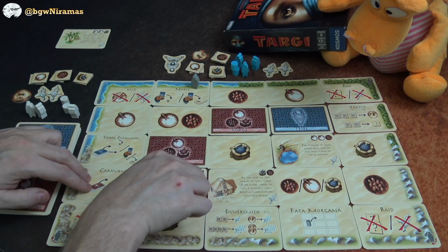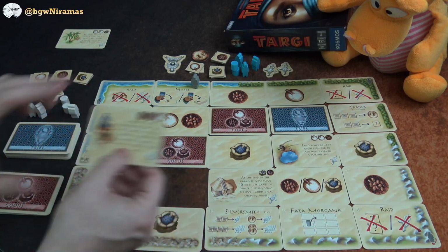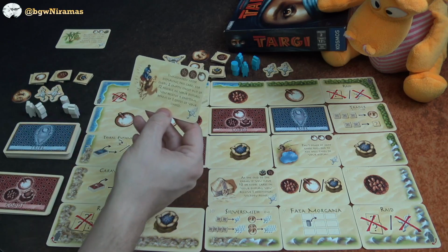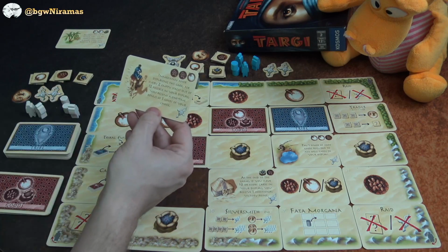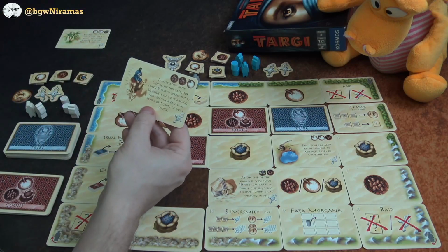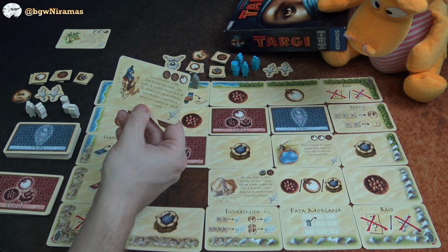So again, this is very tricky to keep it looking nicely, but I'm going to go through these as I flip them up as well. So this is a Camel Rider, I think they're called, and it says immediately after displaying this card, which is when you put it into your tableau, for every 2 empty spaces out of 12 possible in your display, you receive a one-time bonus of 1 goods of your choice.